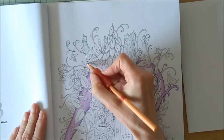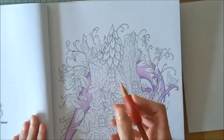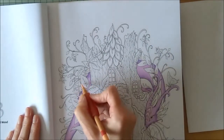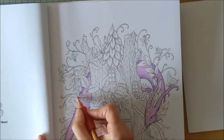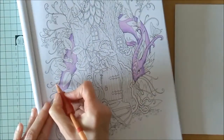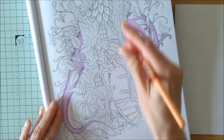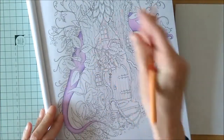These are leaf type patterns. The artist has combined the dragon, in all the dragons in this book, with foliage and nature, which is really nice. Of course, you've got to work that out as you're going along, which part's what. And this design, it's mixed up quite a bit with the foliage around the tree house.